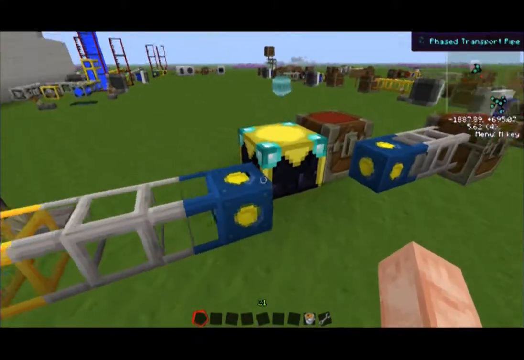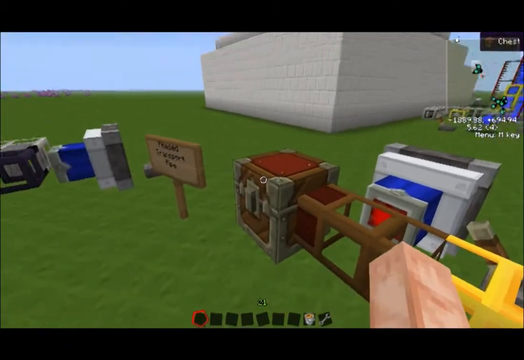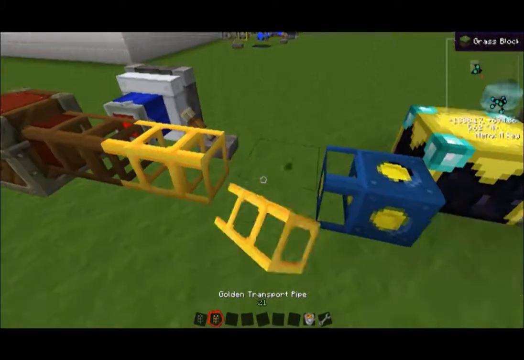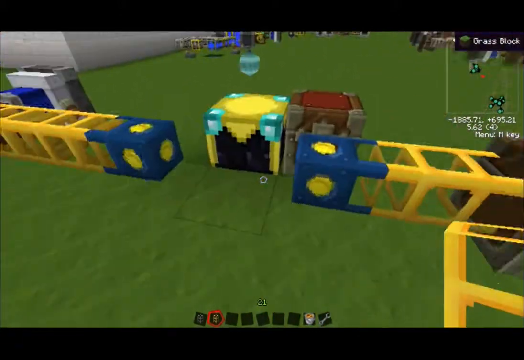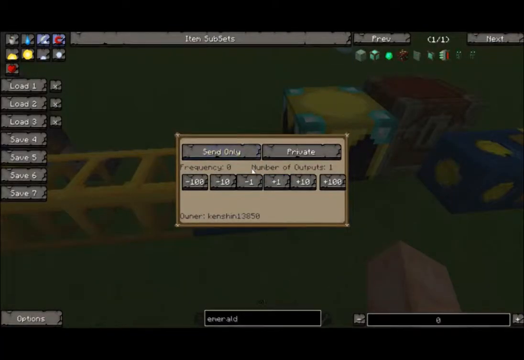The phase transport pipe, so this is a little more exciting. So let's just look at the setup. Chest into wooden transport pipe, into golden transport pipe for some speed. Another one there, another one there. What's going to happen? It's going to get sucked in. It's going to go into this phase transport pipe. Phase transport pipe has two things worth mentioning.